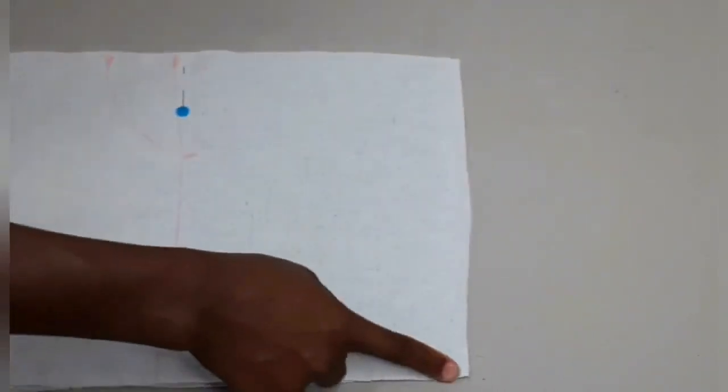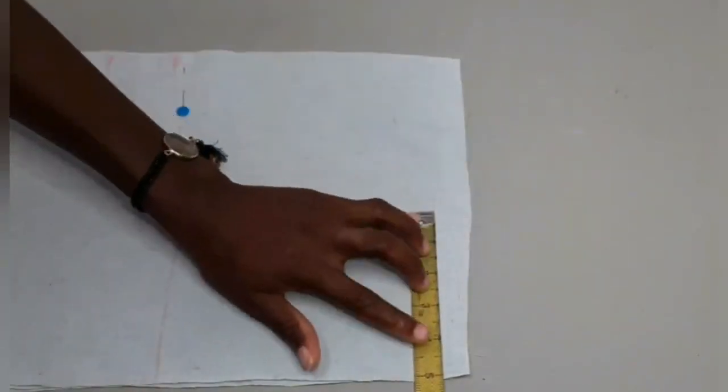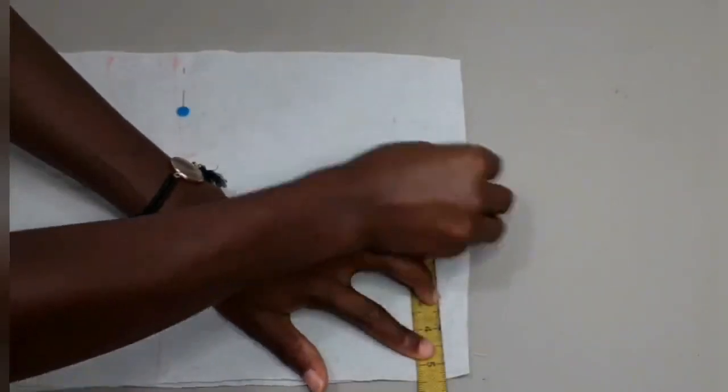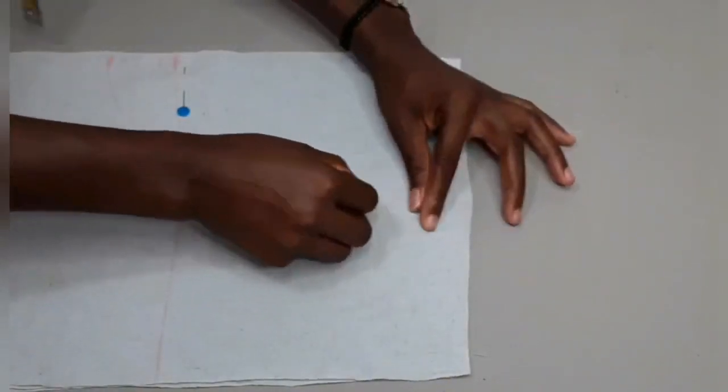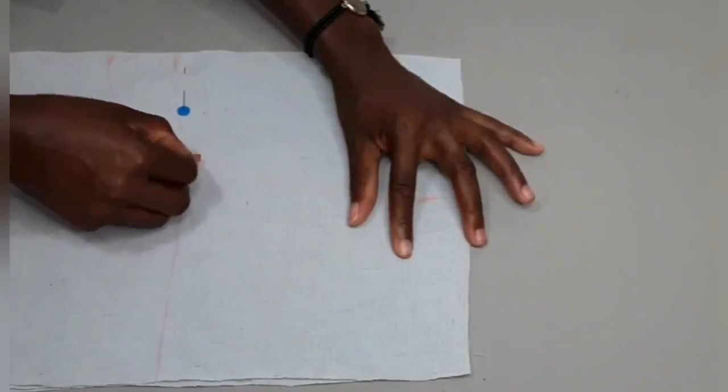Come to the side seams, you're going to mark 5.5 inch upward. When we are done marking that, we're going to cut it up, connecting it like so.